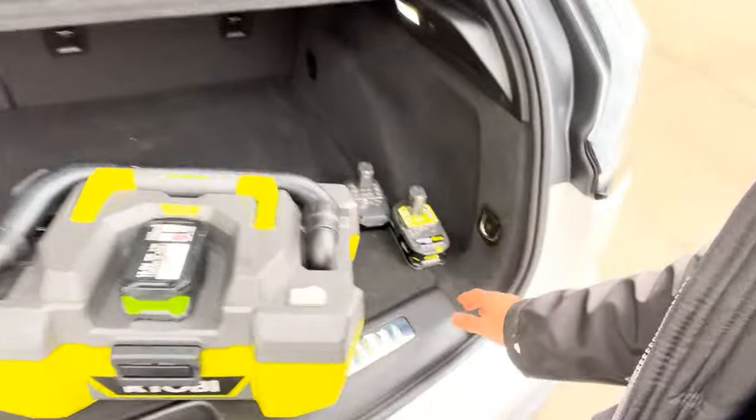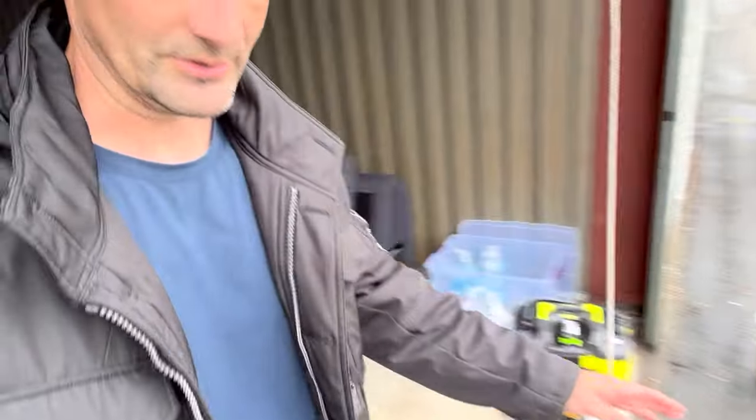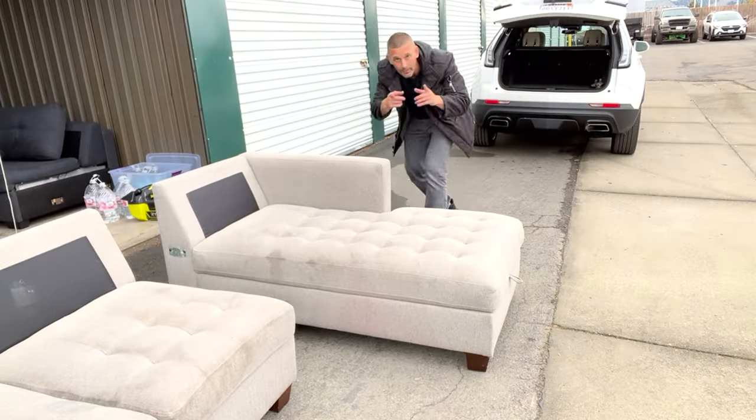I got a little bit creative — I have a battery operated power washer and my buckets of water right there. My goal is to get this done in like 30 to 40 minutes tops. Let's see if we can do it. Hopefully I don't get the camera too wet.